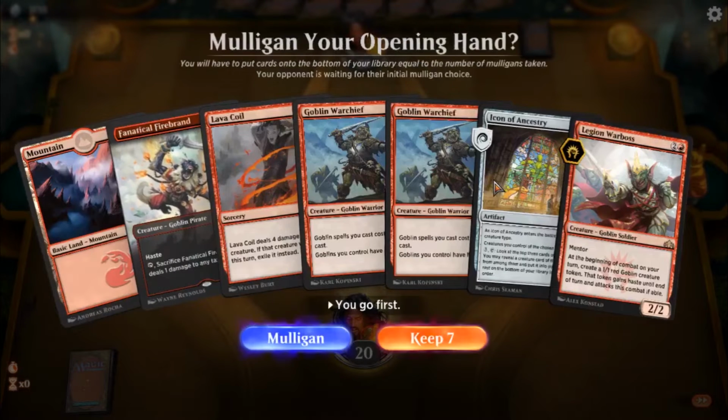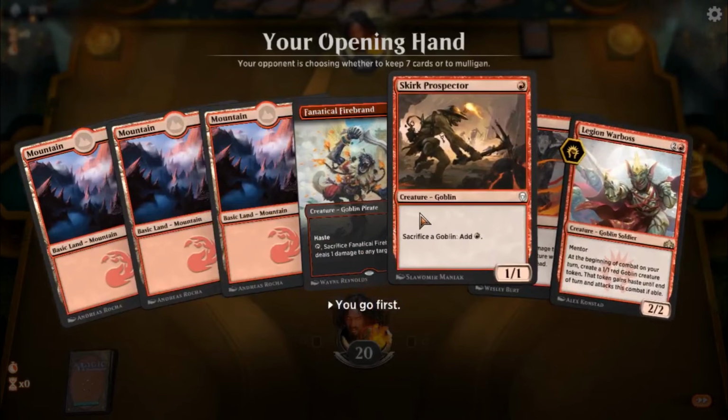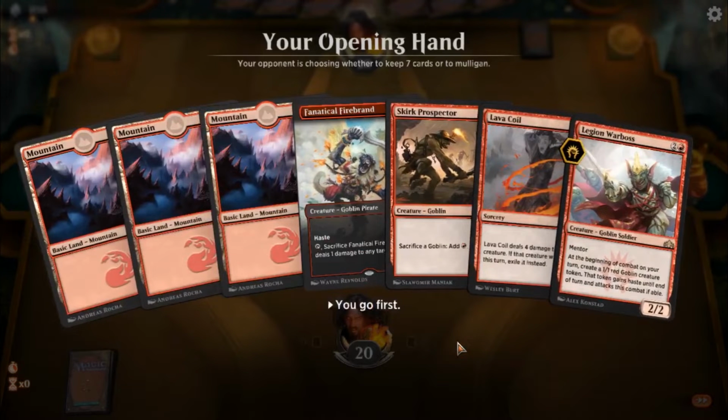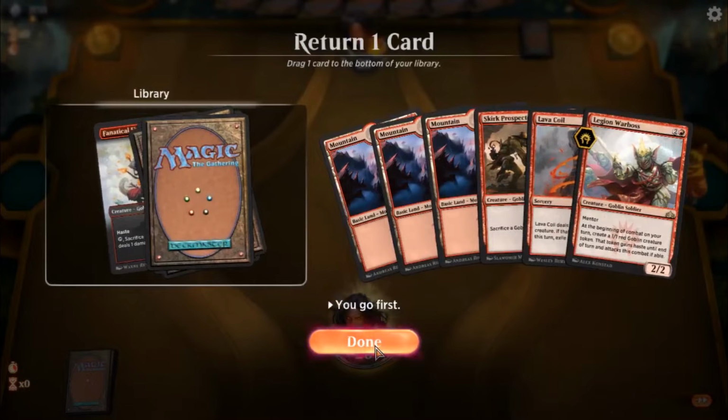In game 2 our 7 is a 1-lander, so we can't keep that. Opponent mulligans 2, and we have another turn 2 Warboss in our 6, so we keep that. I decided to bottom the Firebrand just because of our last game giving us too few lands.